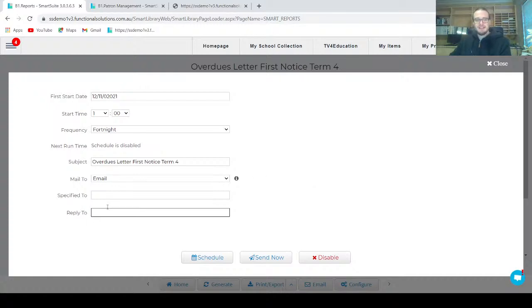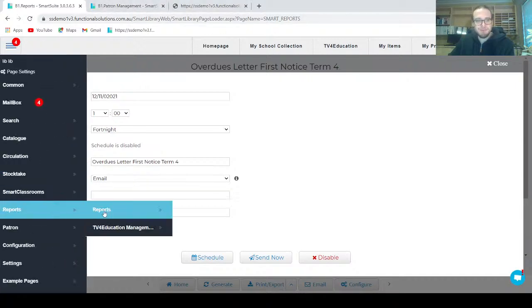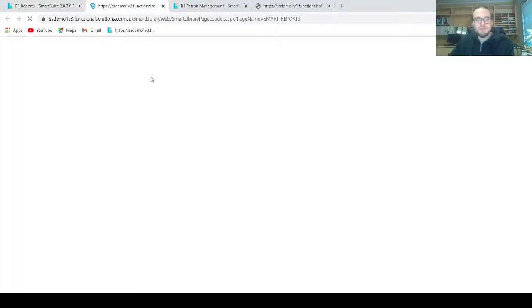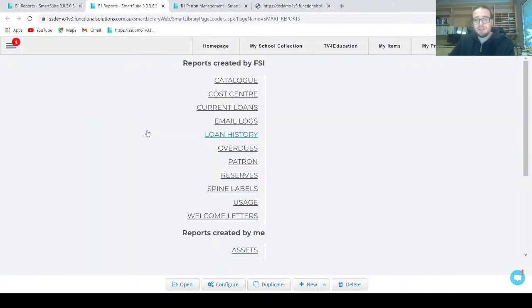Additionally, you can specify this email to a specific address. If you want, you can just place it here. If you don't, we'll quickly go back to our email log to confirm if it's been sent or not.